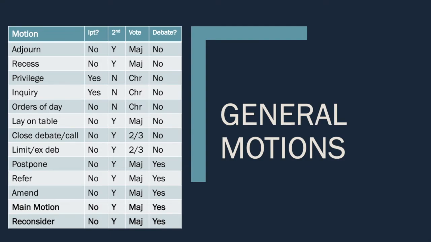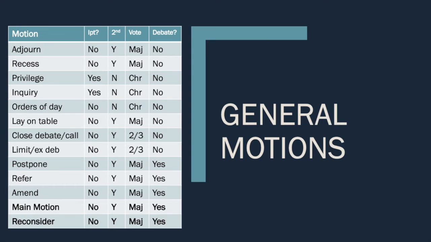Limit debate or extend debate, that's if you want to. Ordinarily, debate will go on for as long as people want to debate something. But if you don't want to close debate, but you just want to limit it to a certain amount of time or limit the amount of time someone can speak, ordinarily it's a 10-minute max for any individual person who wants to speak. If you want to limit that in any way, you can make a motion to limit debate.